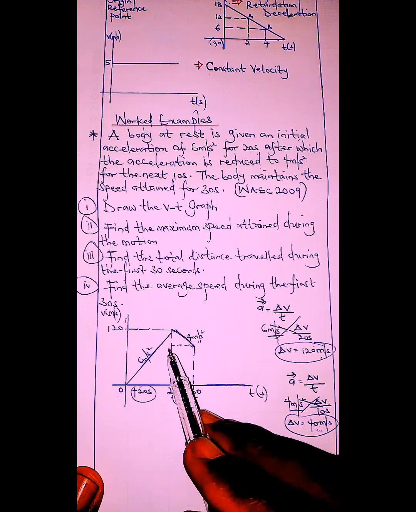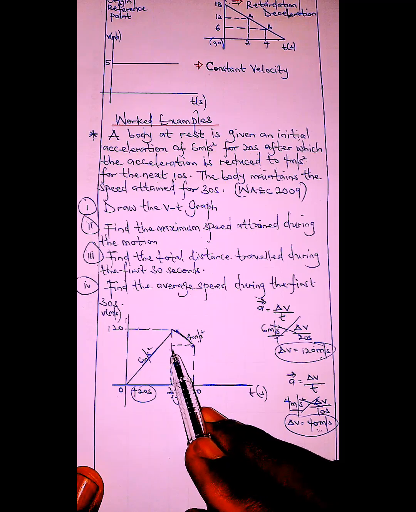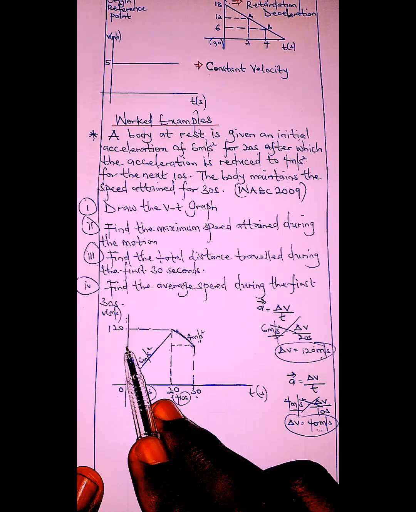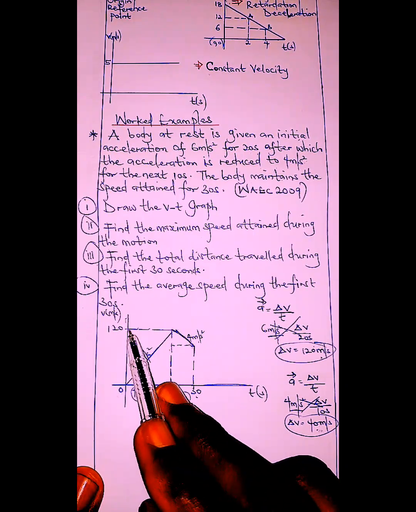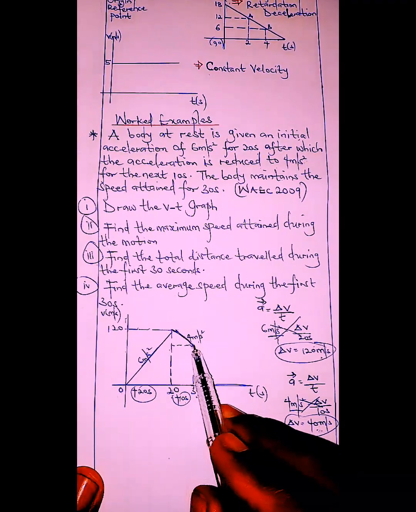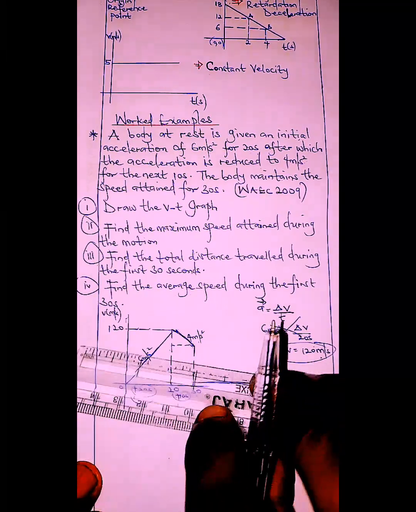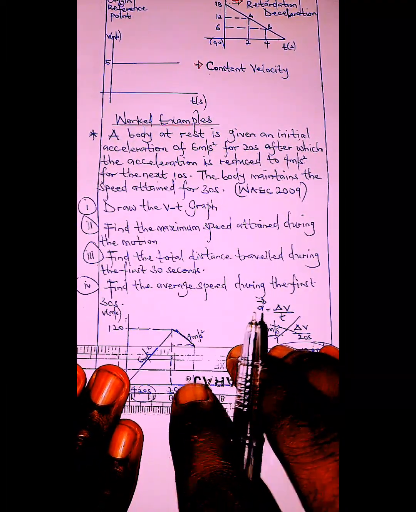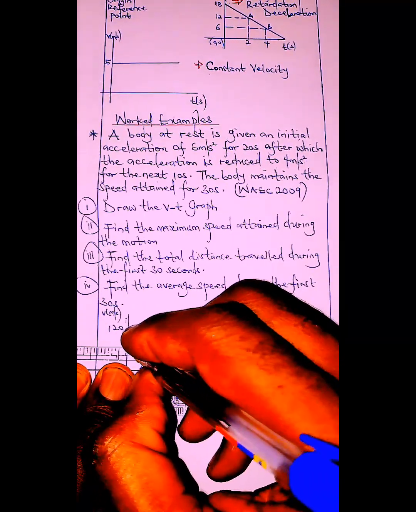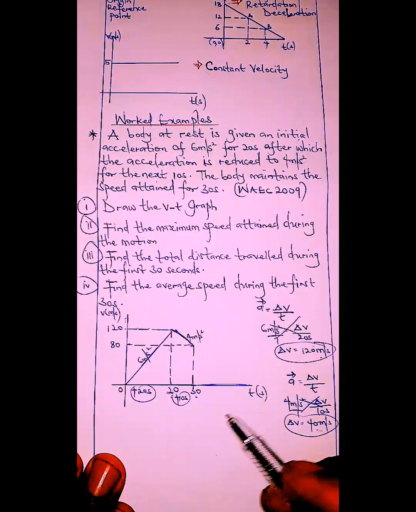So how do we achieve that? How do we get a change in velocity of 40 meter per second? That simply means here has to be 80 meter per second, because if here is 120 meter per second, here has to be 80. From 120 to 80, that's a drop in speed of 40 meter per second over 10 seconds, which will give us 4 meter per second squared. So at this very junction, what we need here is 80 meter per second. Let me just bring this out for us to understand 100%. This portion will be a speed of 80 meter per second.